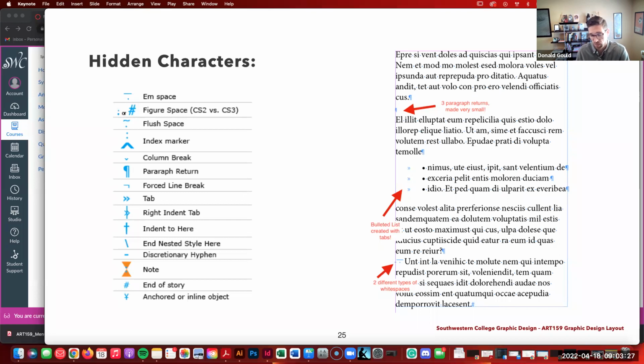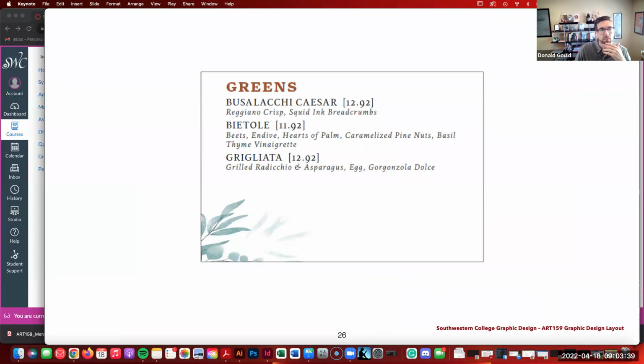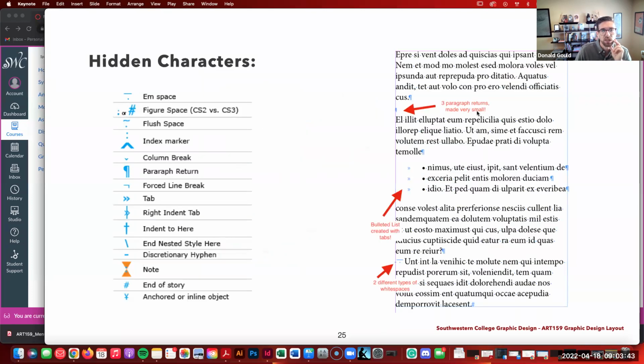And we can utilize these because if we know that we have hard returns or these paragraph returns, that's where those paragraph styles are going to start and stop, essentially, right? And we can also use those to sort of clean up some of our space a little bit. Ideally, when you are working within some sort of text, you don't necessarily want to have unused hidden characters. So for example, right here, we can see that there's 3 paragraph returns that are very small, right?